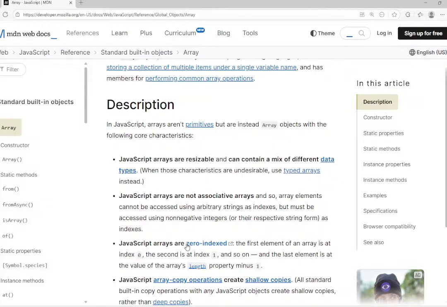So basically what that's saying is that an array can have different types of data within it, meaning you can have a number, a string, and a Boolean, all within the same array that'll be assigned the same name. They'll just have different places within the array itself and different ways to access it.